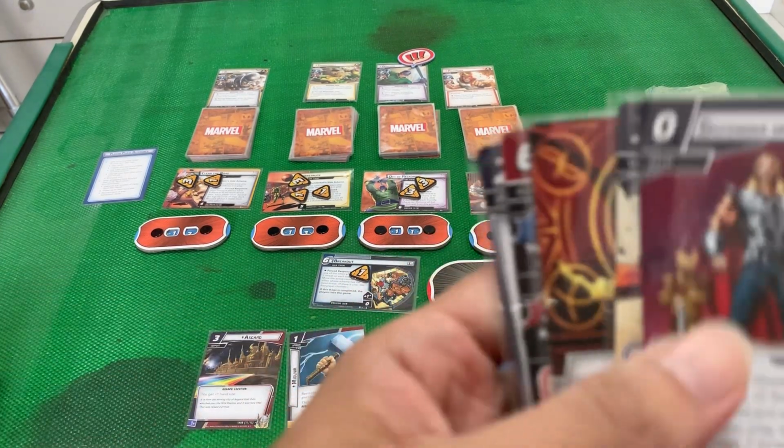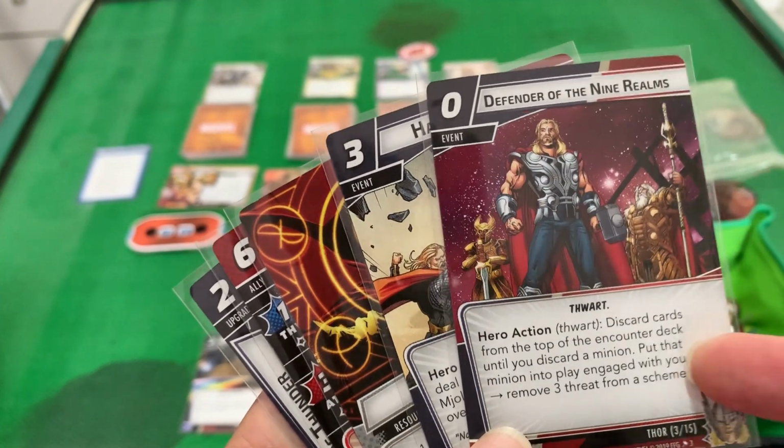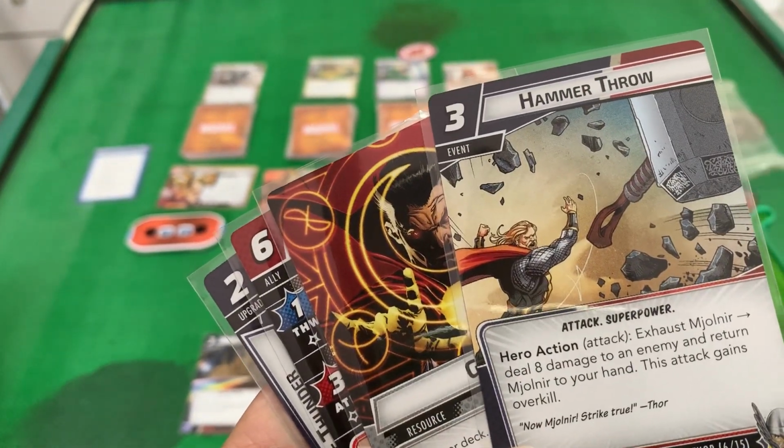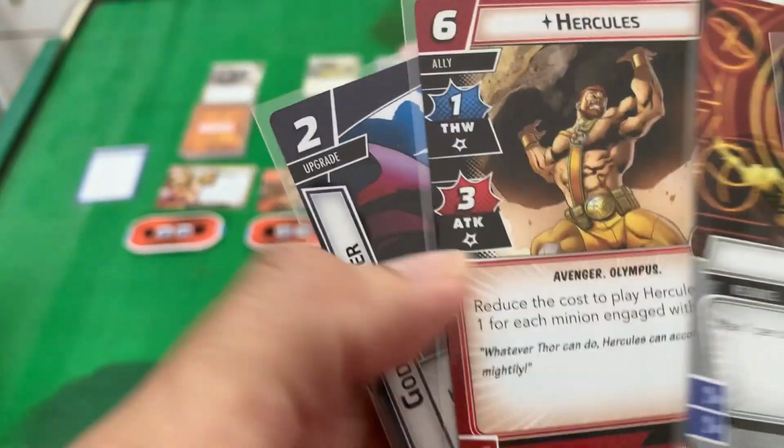Okay, let's see what I got before then. Discard top card from then one, then I have to discard a minion. So this is actually not too bad. Keep this. Exhaust Mjolnir and deal 8 damage to a hero, return to your hand. Oh, okay. Oh, yes. I think.